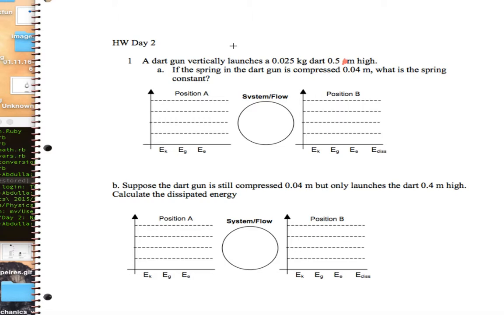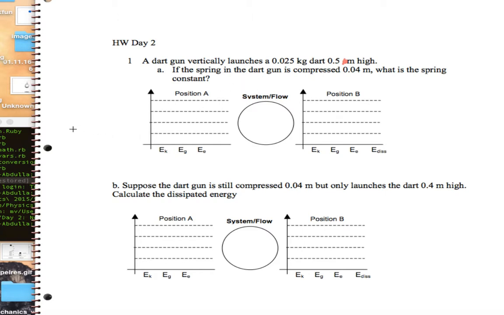So first of all, one thing I notice that people do is that they just read this and they immediately just draw, oh, there must be initially gravitational energy, and then later there's a spring, and they just don't think about what's going on. So I want you to just stop for a moment and actually read the whole question from beginning to end and try to picture what this scenario is.